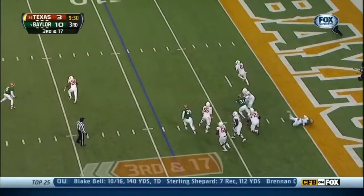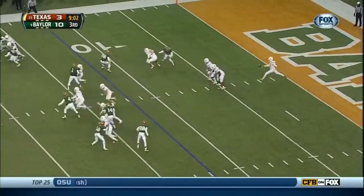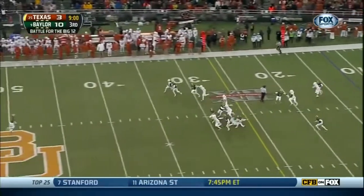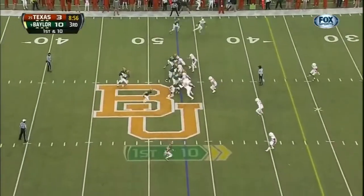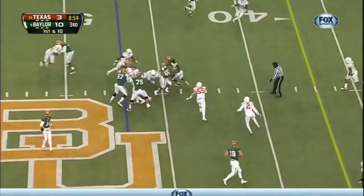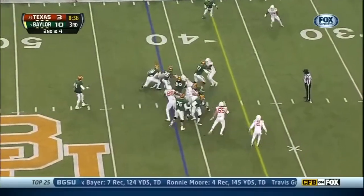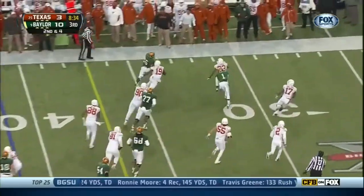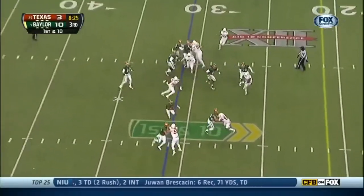McCoy out of the pocket. Needs 17. Field now after serving a suspension. Short kick. Fair catch. At the 47. 114 yards and a touchdown. On the ground. One who's out with a lacerated liver. He came in, he left the game with 73 tackles. He's missed today. Seastrunk comes in and cuts off a couple big plays.